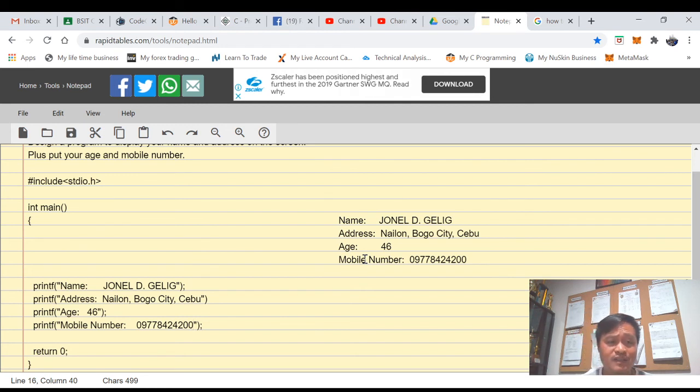Okay. What makes it a science? We followed syntax. Part of the syntax is the semicolon, right? Part of the syntax is the word printf. These are actually tokens of C programming. Double quotes are also parts of the syntax. If you don't put double quotes, your program will not run. If you don't put a semicolon, your program will not run. If you don't put return zero, your program will not run, because there is no termination. If you don't include stdio, again, your program will not run. Those are standards, and that makes programming a science.